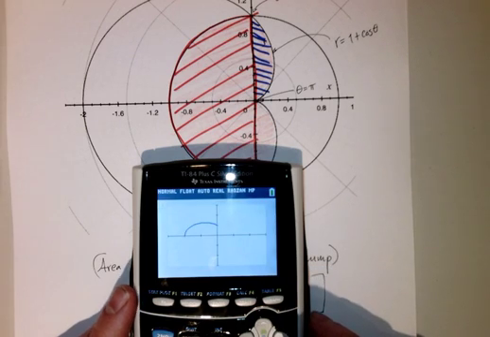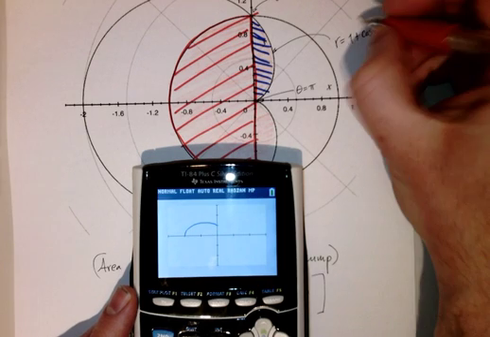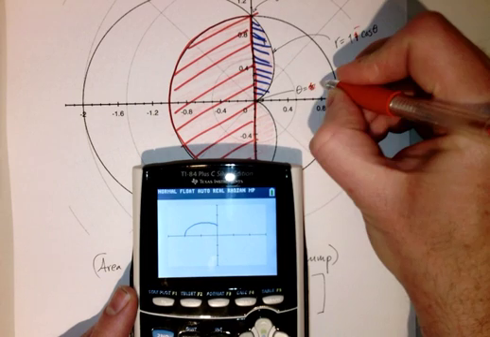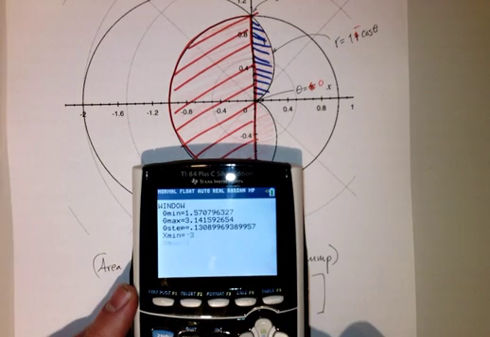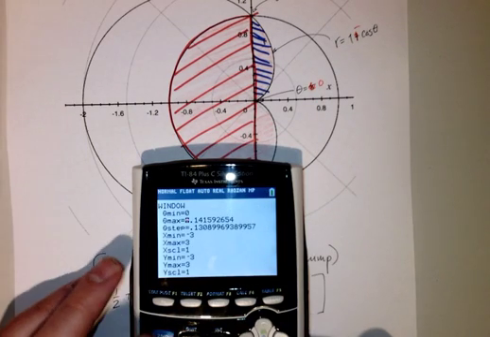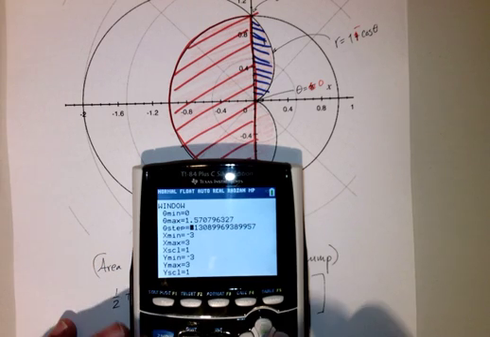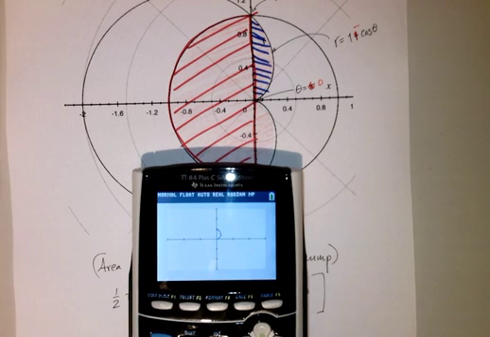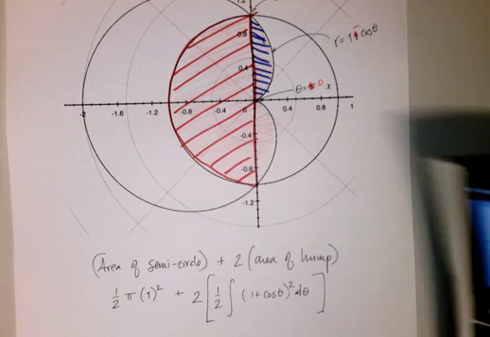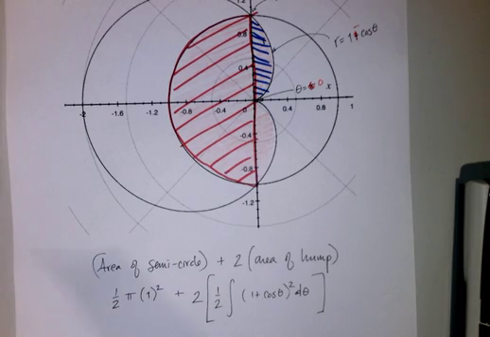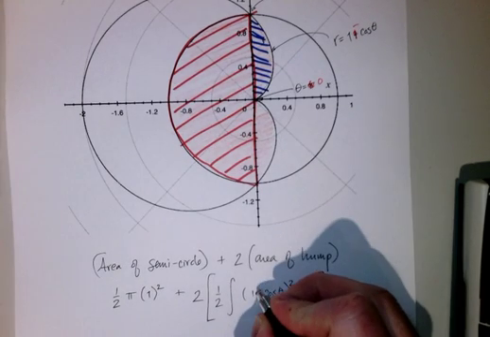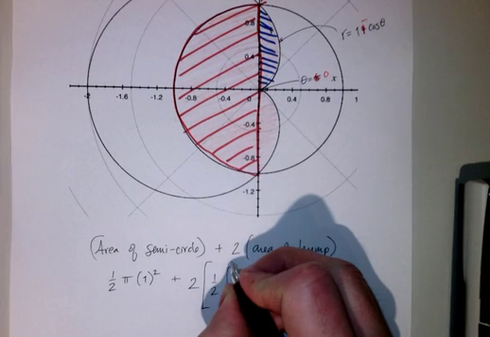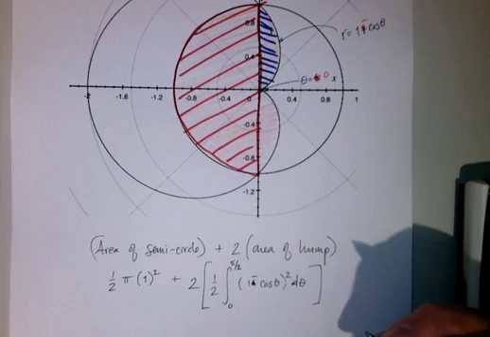Sorry, I botched that up just a little bit. So that actually should be 1 minus cosine theta. And that makes a little more sense. That actually goes from 0 to pi over 2. So we go 0 to pi over 2. And, oh yeah, that is right. Okay, so now we got it straight. Sorry about that. I missed a negative when I was cutting and pasting that into a Word document. So that winds up being minus. And we just confirm with our calculator that that's 0 to pi over 2.